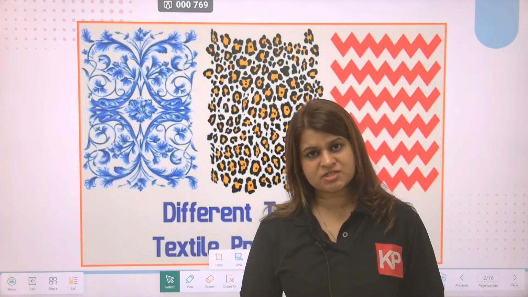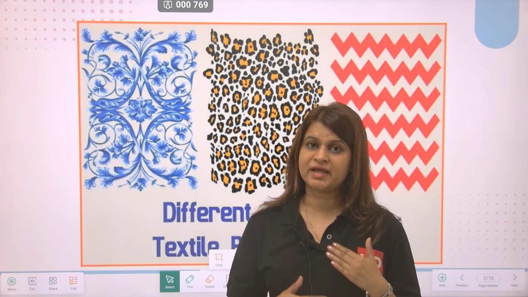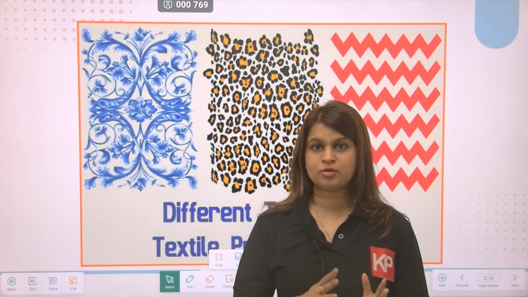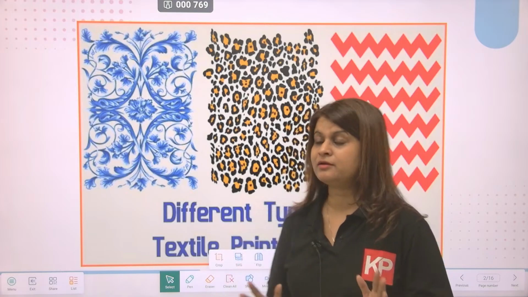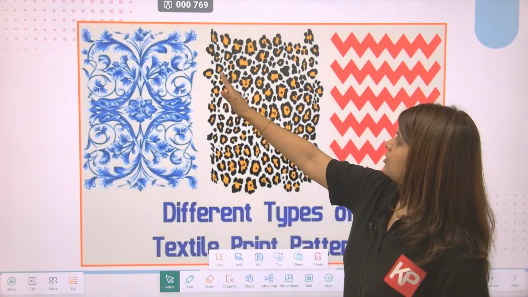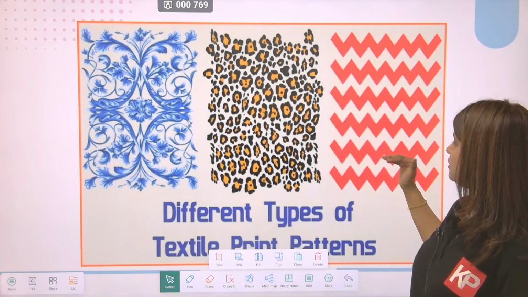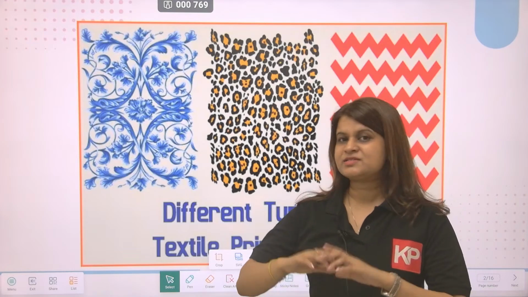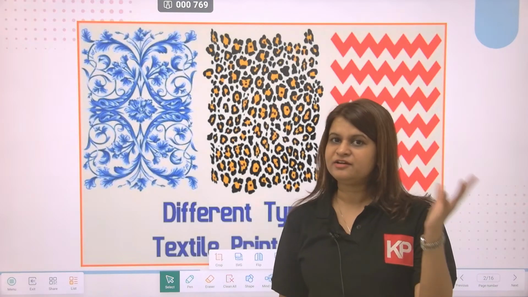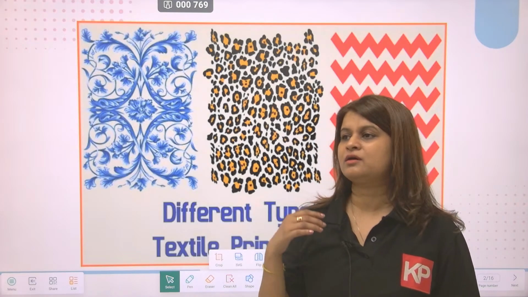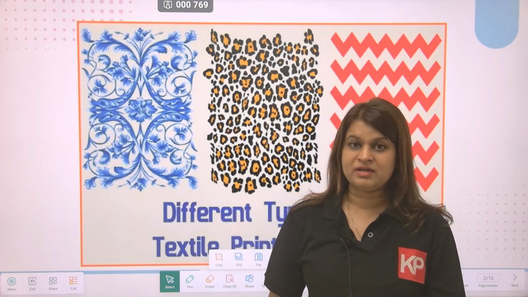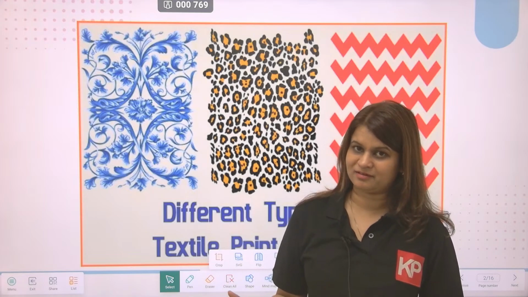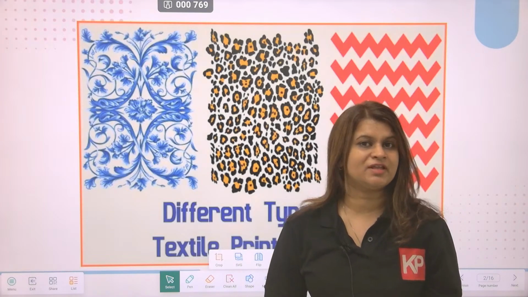अब ये 2D कॉम्पोजिशन क्या है? ये 2D कॉम्पोजिशन है कुछ ऐसा ग्राफिक बनाना जो कि एक पर्टिकुलर पैटर्न में हो. पैटर्न का मतलब क्या होता है? पैटर्न का मतलब होता है कि एक पर्टिकुलर वे में उसको हम रिपीट कर रहे हैं, right? It is not a scenery, it is not an individual image of a flower or a car or a leaf, but they are put into a repeat, into a pattern, right? This is something very common.